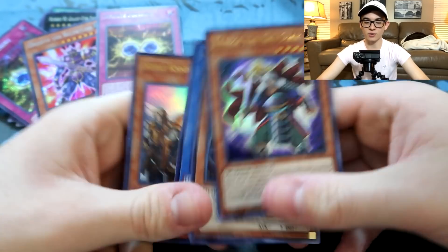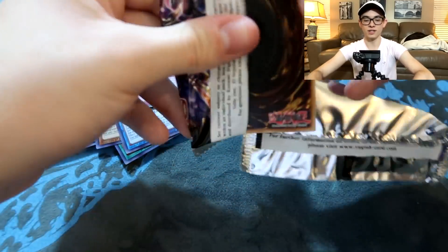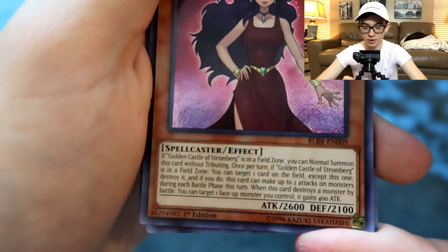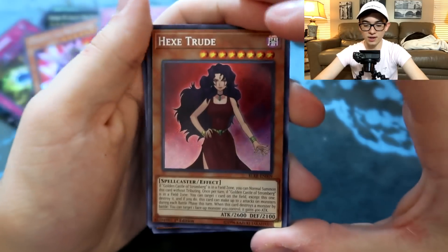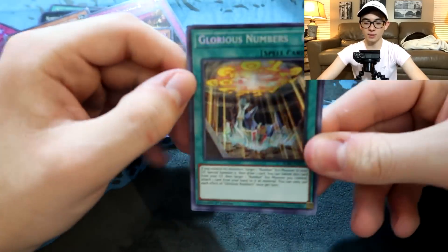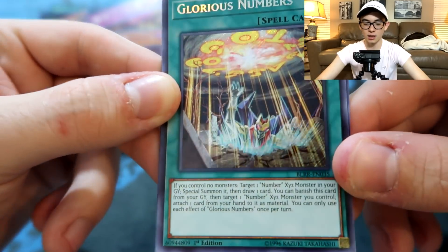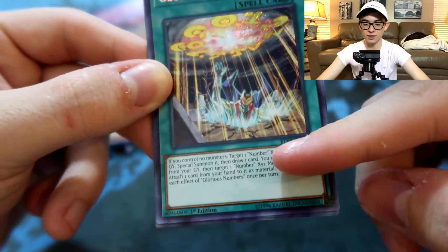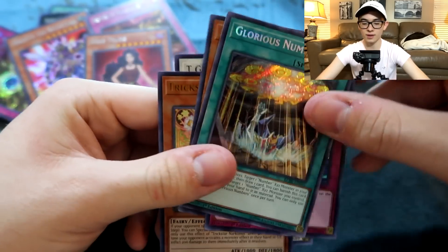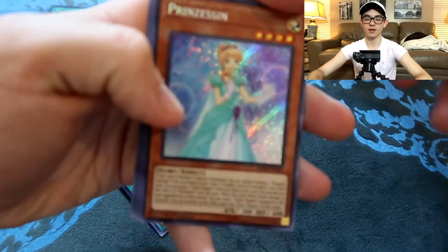We're getting to the point where I've already seen all the ultra rares, which I hate — but it means I can start skipping through quicker and just get into the good stuff. There's this dark witch-looking card — once per turn it does something different but it's not good. I try to keep these things shorter for brevity — I'd edit them down, but let me know in the comments if you'd rather see me do it raw or edited. You can see I pulled Neospacing Granimal and other cards that don't really make me happy.